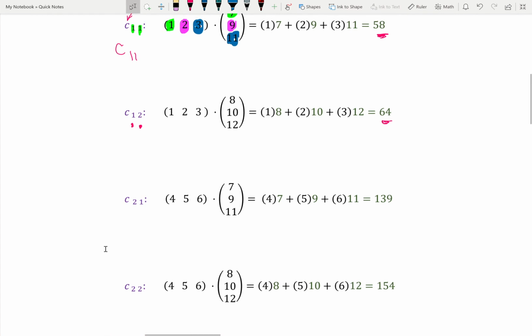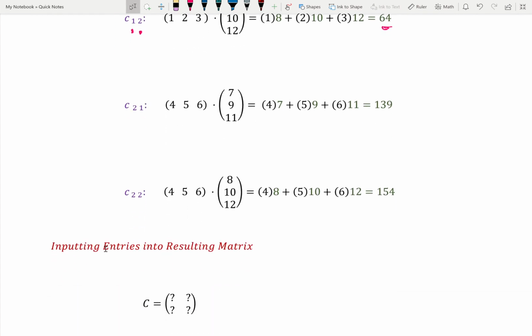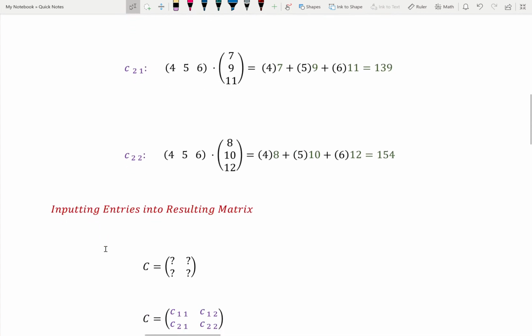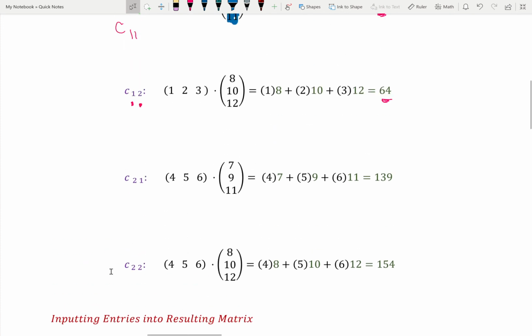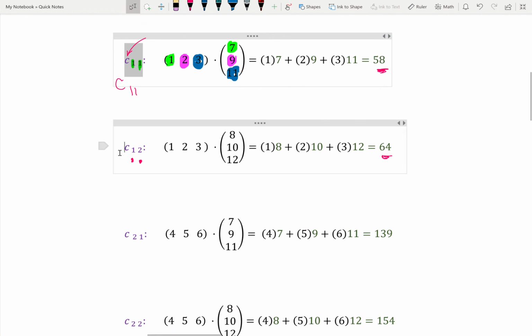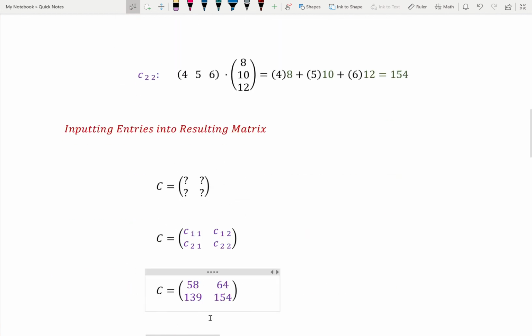And you're going to come down to your empty resulting matrix, and it helps to fill in the unknowns. So you have C11, C12, C21, and then C22. It's good to make this intermediate step because you won't end up switching the numbers around accidentally. So we're going to place each of these values into our resulting matrix, and you'll get a nice little 2 by 2 matrix. This means if we multiply matrix A by matrix B, this 2 by 2 square matrix will be our resulting answer.